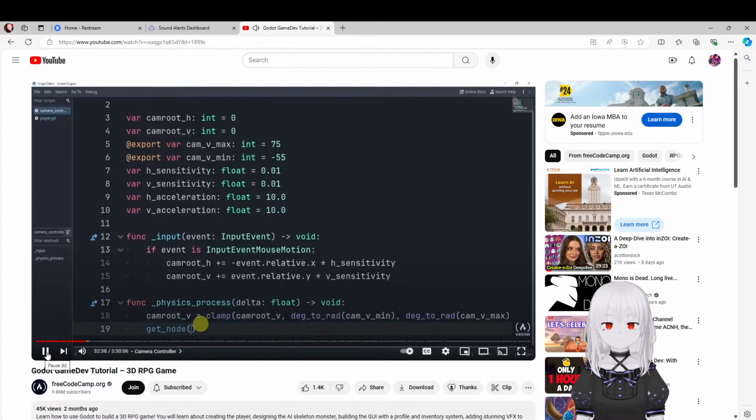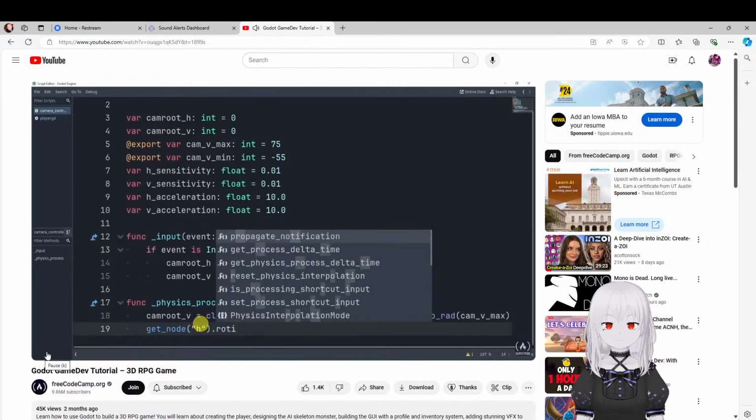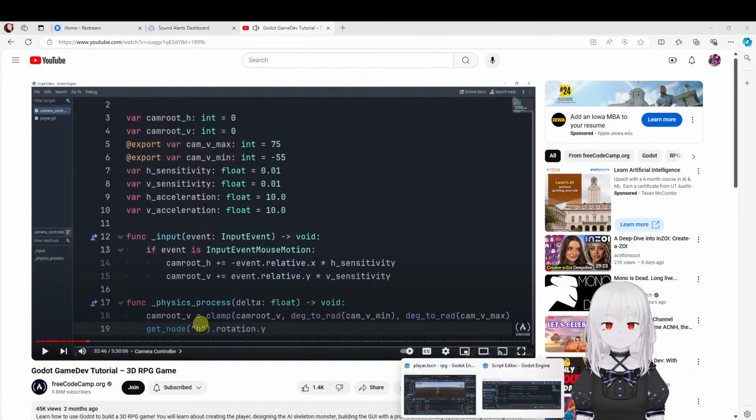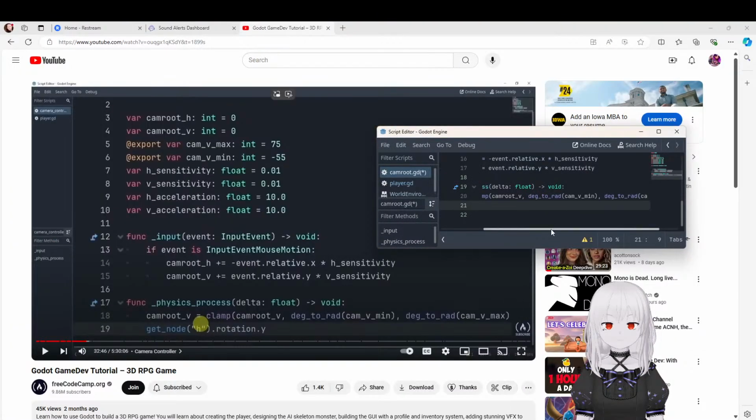So what we need to do to make this work is get node H, and this will be our horizontal. So we'll take the rotation of our Y. All right. Get node H. Yo, bro, that's not what I meant to do.